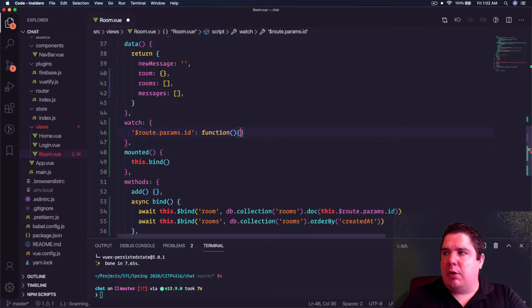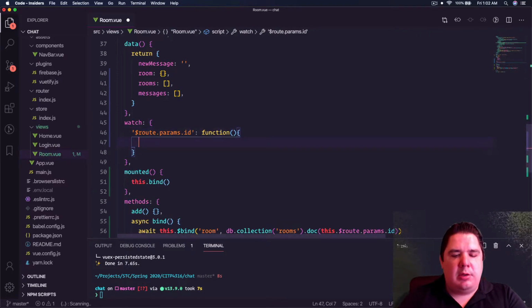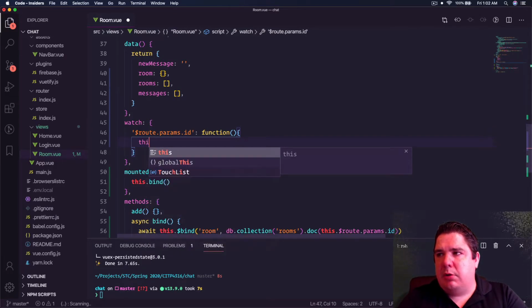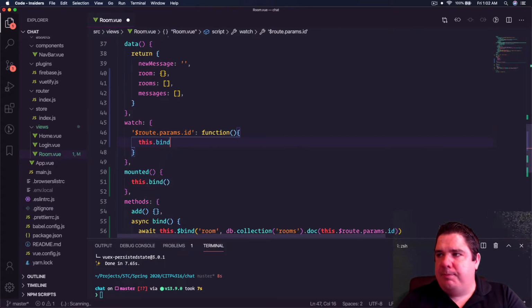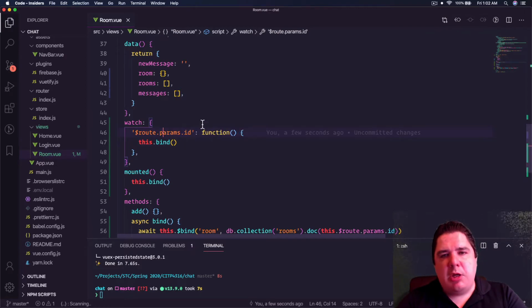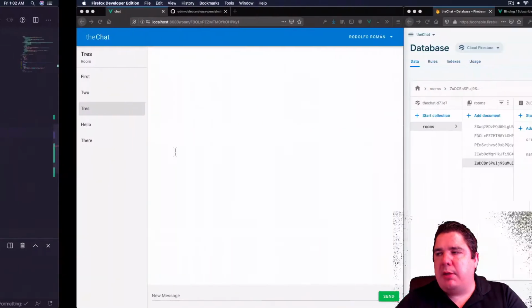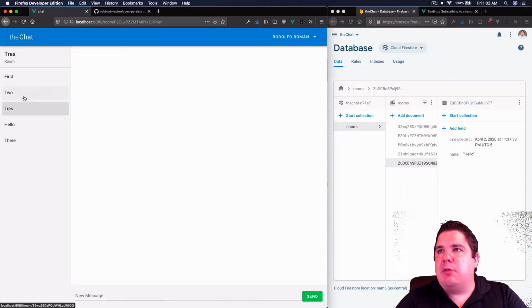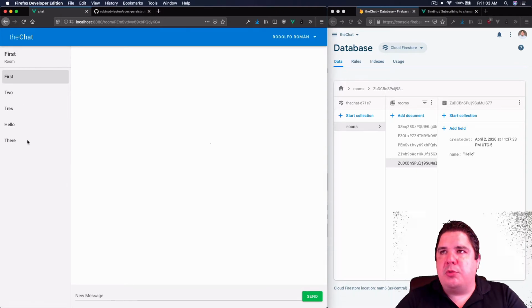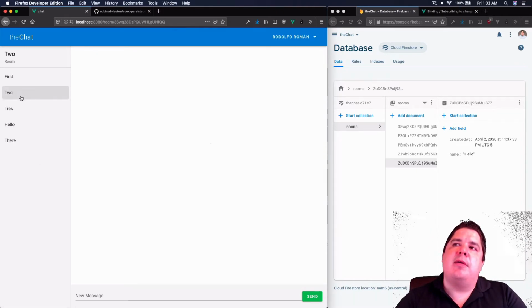What this function is going to do is as simple as rerun this bind. Whenever my parameter ID is actually changed, I do need to run my binding. So that means if I click here, that'll get changed. If I click here, that'll get changed. Hello, we get changed, and it's doing everything that it's supposed to.